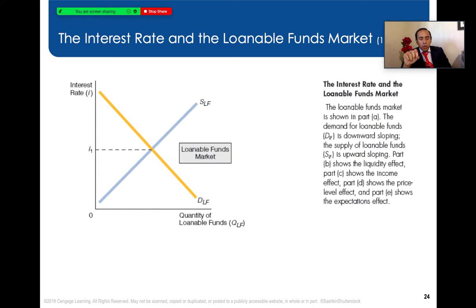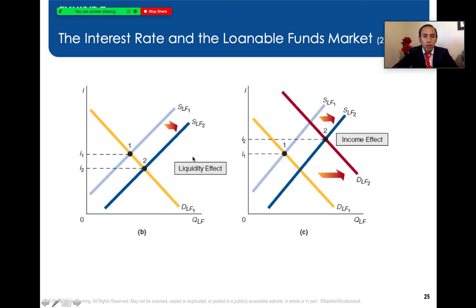As we move forward, with an increase in the money supply, the supply of money is going to shift to the right. If there's an increase, it's going to shift to the right, and that's going to affect the level of interest rates. Here we have models B and C. What creates this shift in the supply of loanable funds from SLF1 to SLF2, the supply of loanable funds 2?